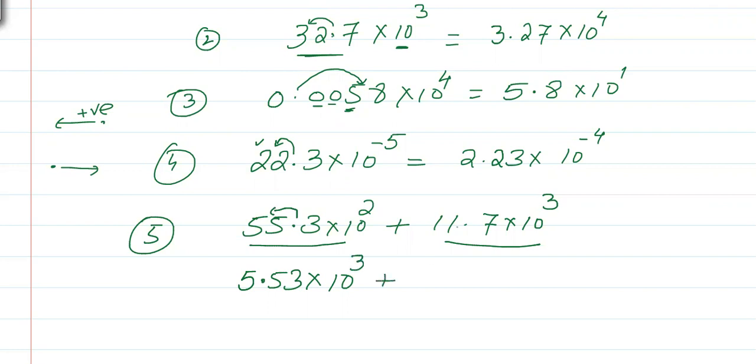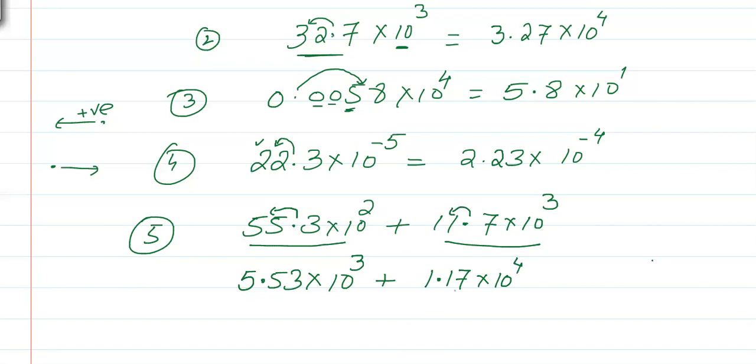Plus, now what is this one? This one you can write 1.17 into 10 to the power. As you shifted your decimal from here to here, anyone can tell what will be 10 to the power now? To the power of 4. Yes, 10 to the power 4. Very good.